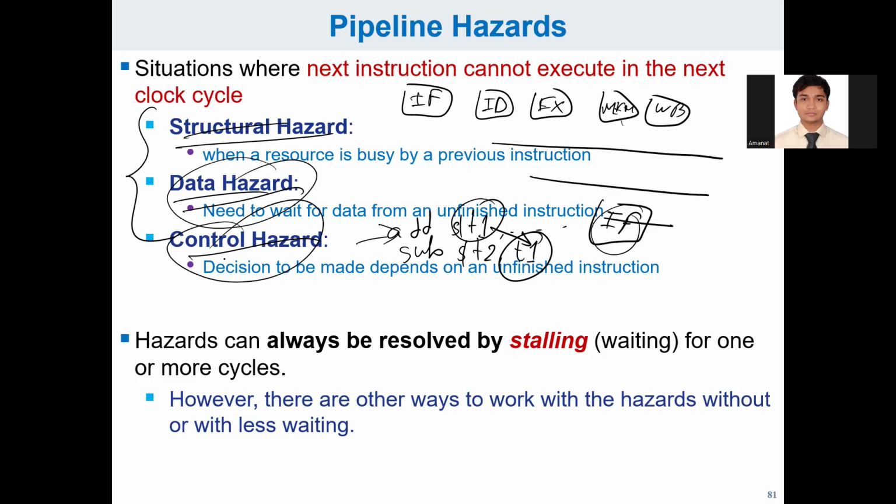A control hazard is if you're jumping or branching. So if you're using BNE or jump, right? If you have already started the next instruction, you don't know whether you have to jump somewhere else, right? So that's a control hazard, where you can execute instructions after the jump, but you don't know if the program is going to jump or not, right? So that becomes a hazard.